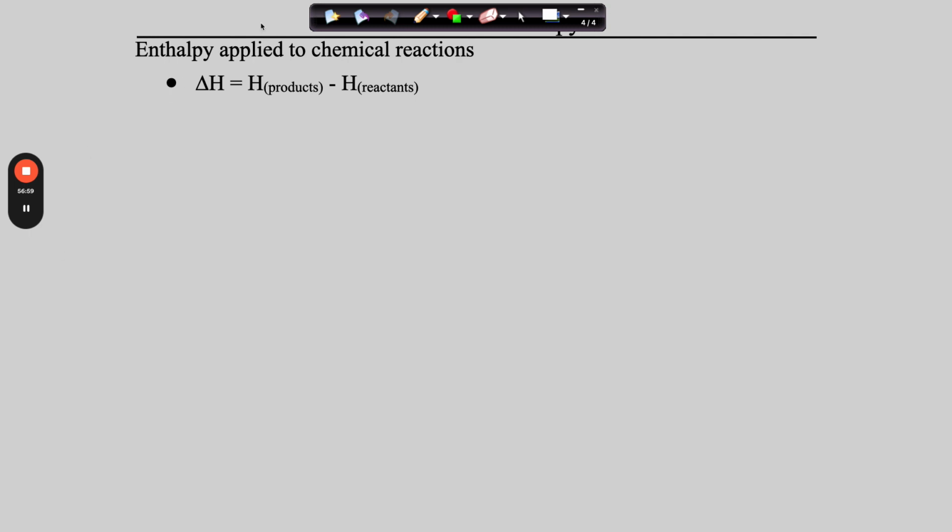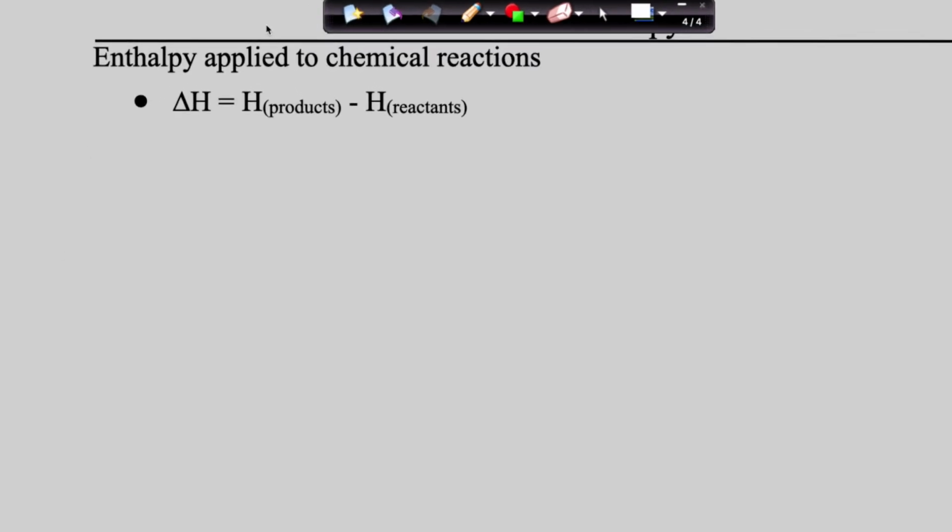So guys, when we talk about these ideas through the lens of chemistry, what we're going to be talking about is actually not final minus initial. We're going to go products minus reactants. Because products are where a reaction ends up, finally, and reactants are where a reaction initially starts. Now guys, this leads us to the idea of what are called thermochemical equations.